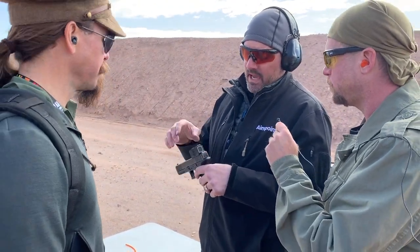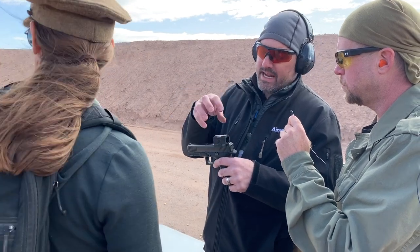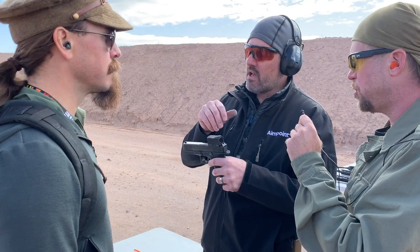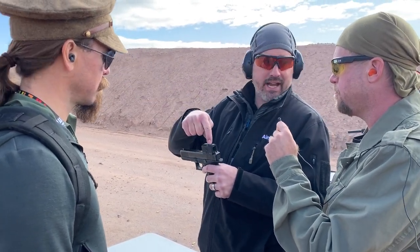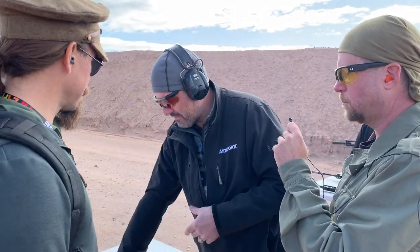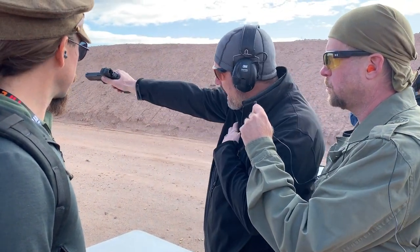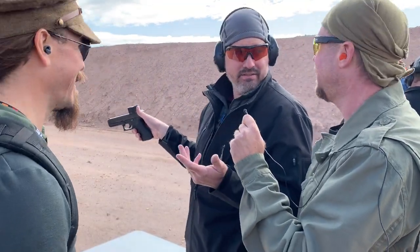Just like any of our sights, if you have rain or whatever, you're not going to get any parallax shift. That's been another issue with the Delta Points and the RMR, which is water. As long as you can see the dot, because the dot's inside, that's where the bullet goes. If this gets completely dirty, dumped in the mud, you come up and you're just going to shoot it clean. As long as you can see through the back and see the dot, you're going to make your hit.